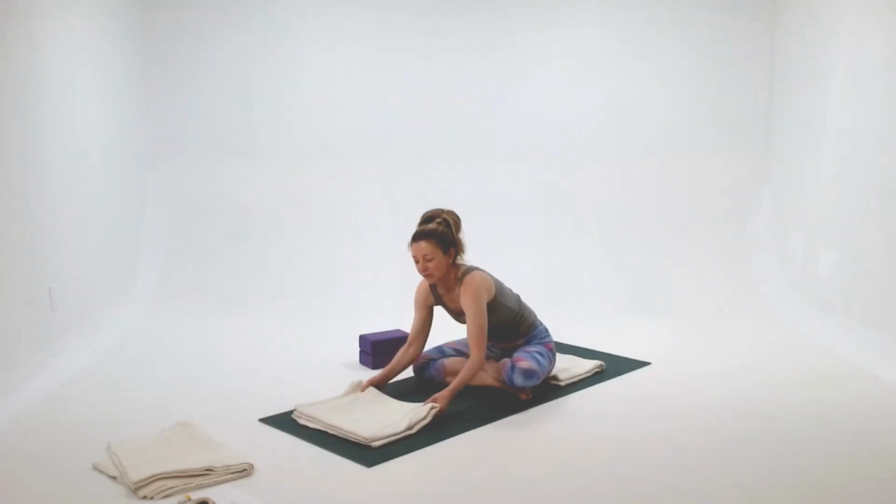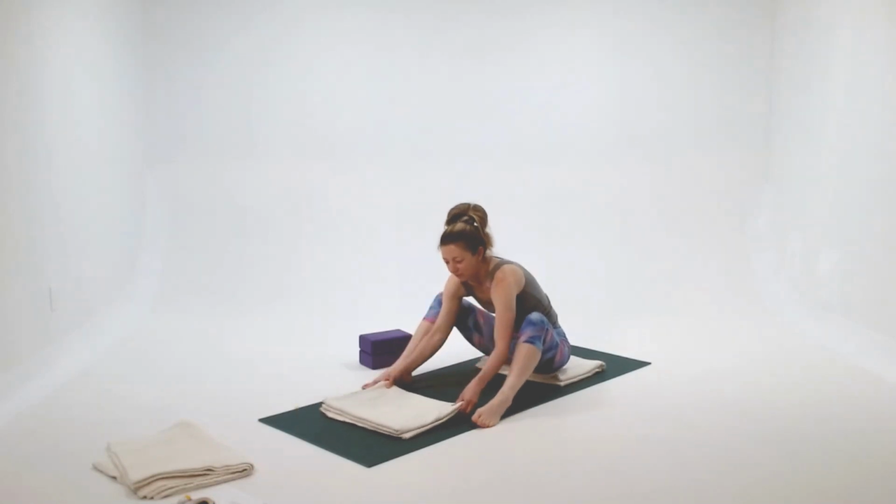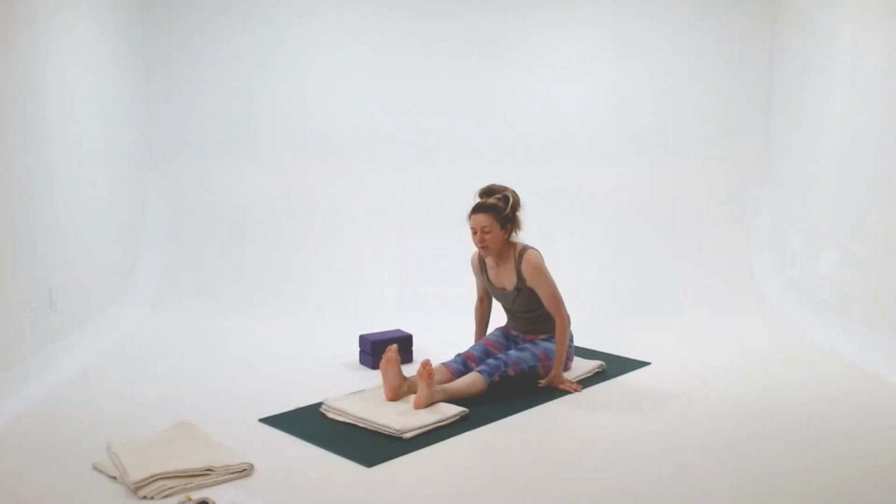This is what I like about yoga. You can take your time getting set up. I like that. So, oh, my legs aren't quite that long. I pretend. So legs are forward, lifting up nice and tall.